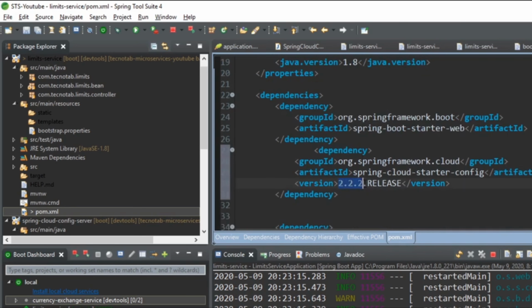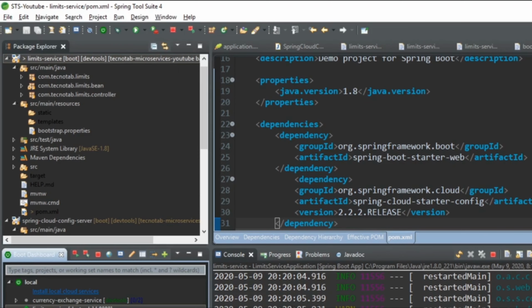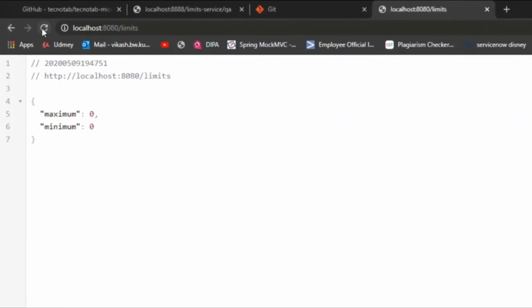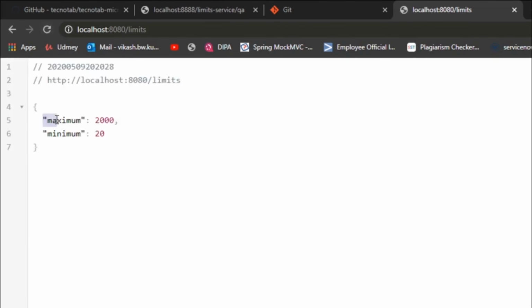So 2.2.2.RELEASE, that's the current version that I'm using. After that, you have to save this and restart your limit service application. So my application is started now, and let's go to the browser and hit refresh. And now you can see that it is picking the maximum and the minimum values from the default file. We will learn how to set up the profile in the future.